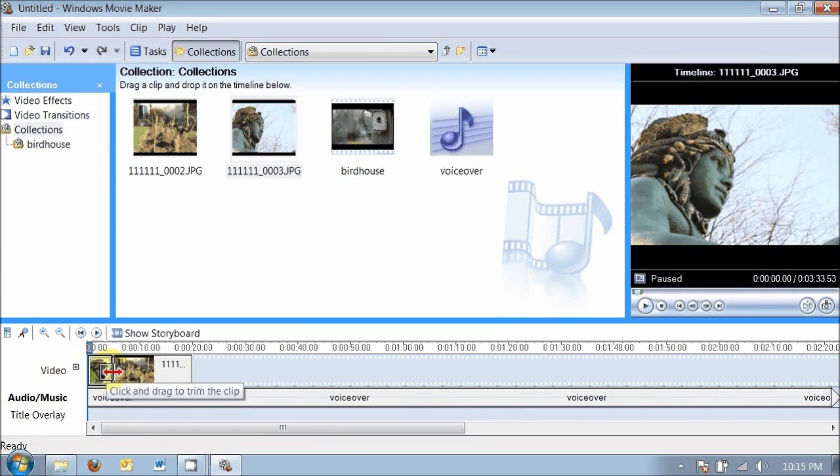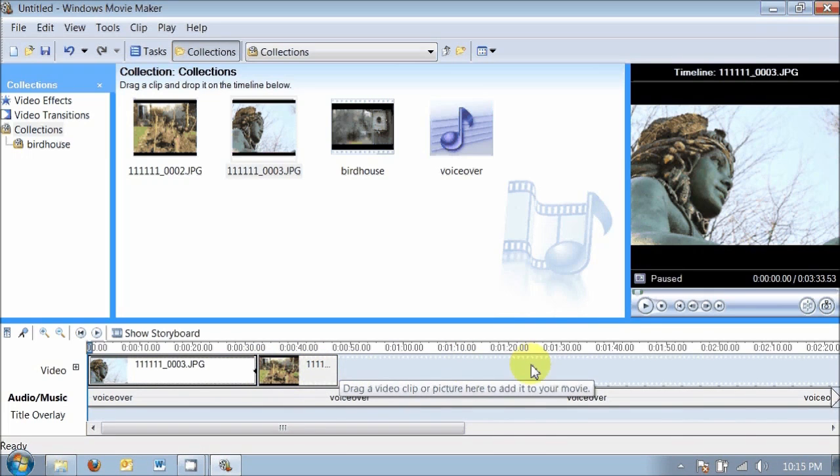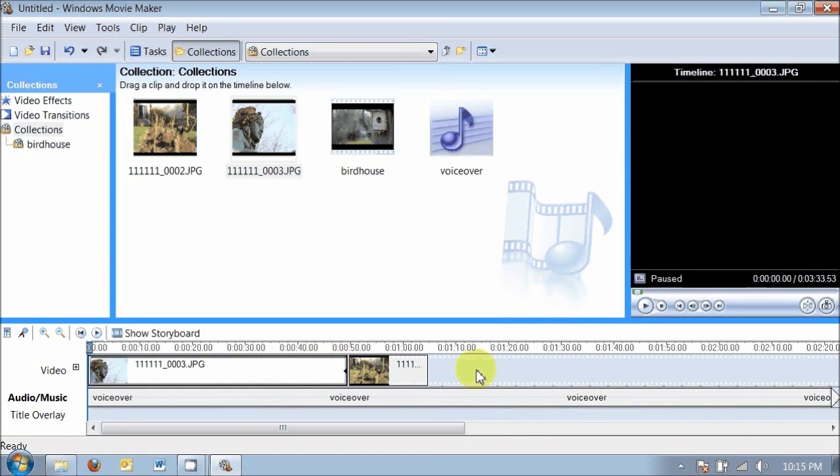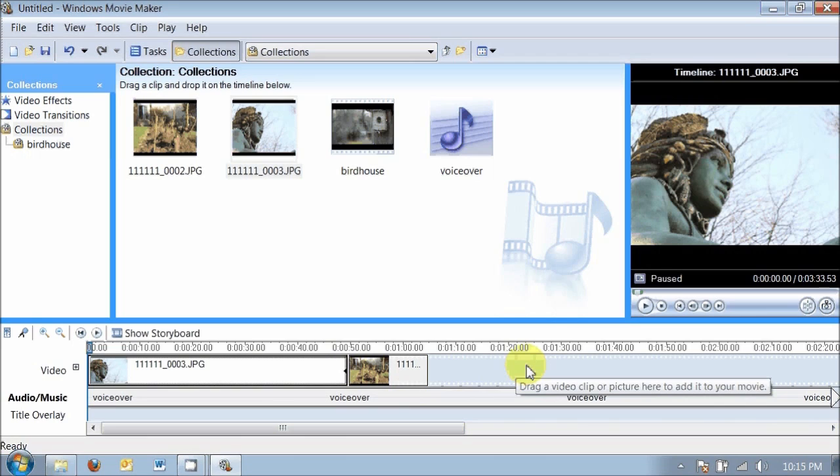Please note that if you change something that has pictures after it, it will also extend where those pictures begin. It's important to keep track of your timing so that you don't have to go back and fix everything after you've made one small adjustment to something near the beginning of your picture.